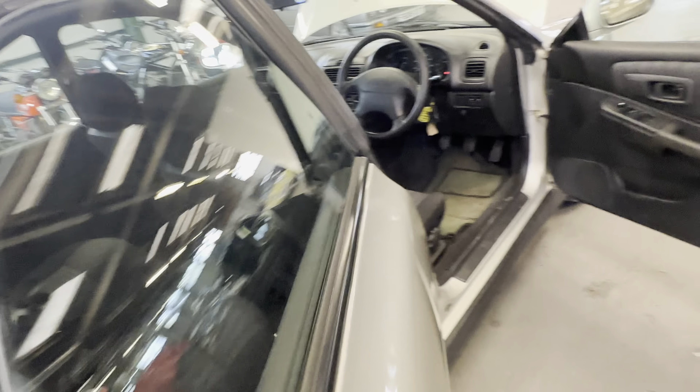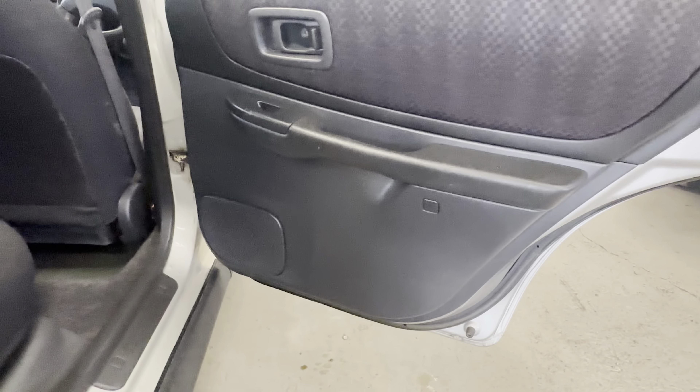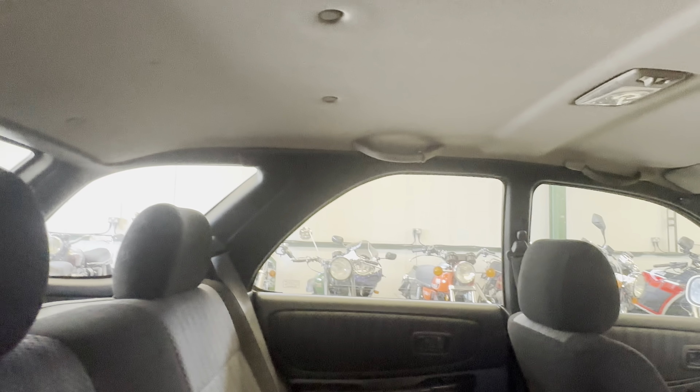Moving on to the headlining — lovely and clean. Passenger and driver's rear door cards nice and tidy, no rips or tears, no unwanted marks, no wear to the handles either. Rear seats want a little bit of a clean — a few little marks on them — but there are no rips or tears, showing minimal wear. Rear carpet set all nice with matching over-mats all the way through, and the headlining is lovely and clear from the rear.